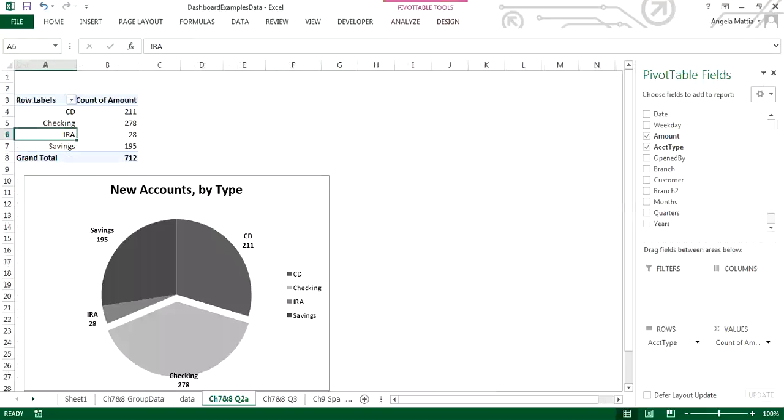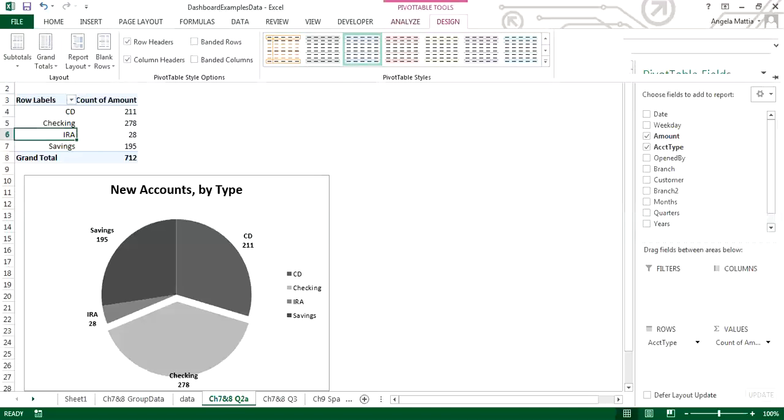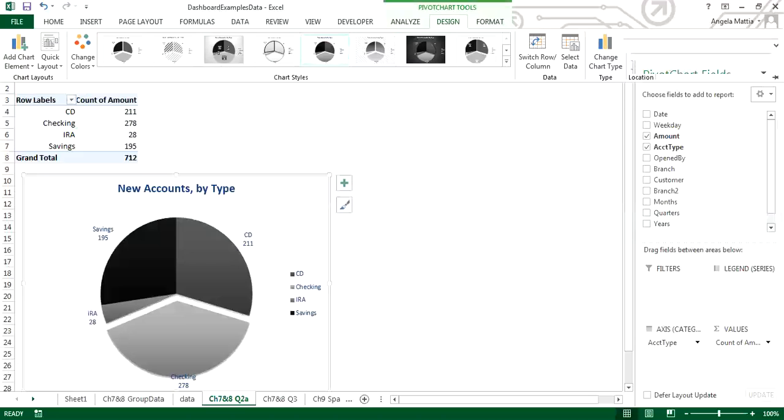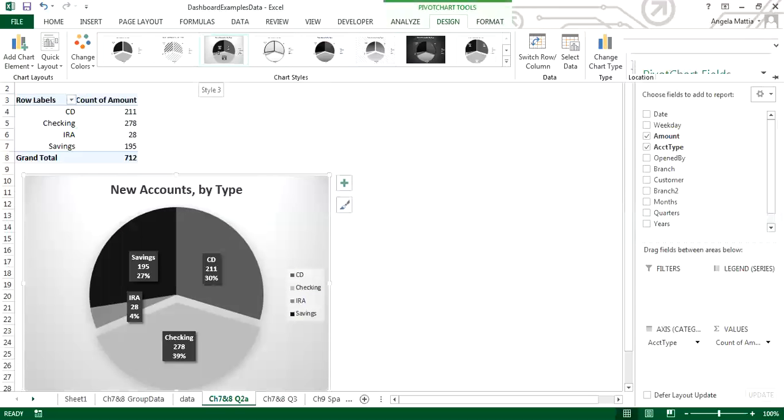This example here I like to show because this shows you the account type, as you can see by the count of the amount. So it gives you count of the types of accounts. A nice pie chart always makes it easy to quickly see things. If I go under analysis, if I click on my chart, I can go up here and see the percentages, different points of view from here. So I could easily say that 30% of the CD accounts, right, are total. So we have 30% of the total.